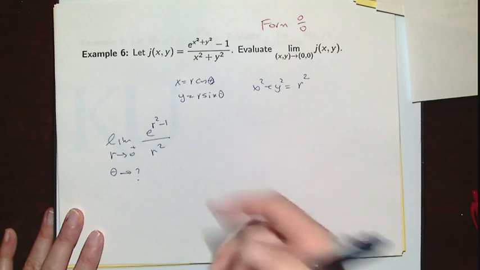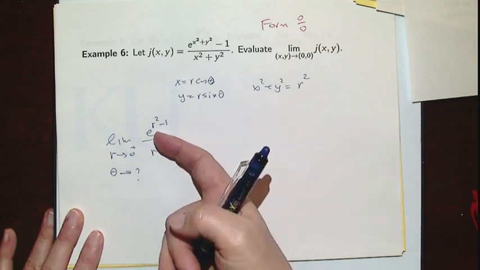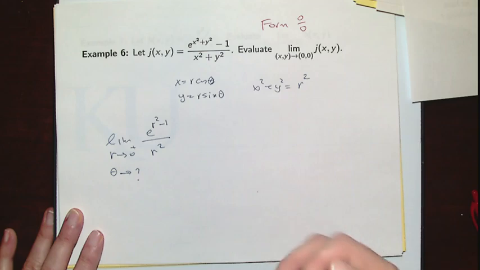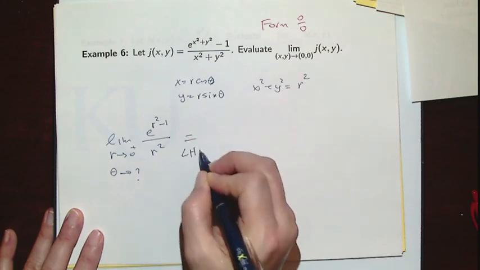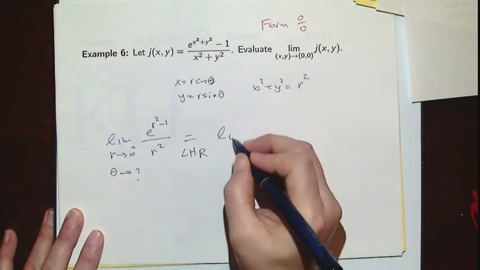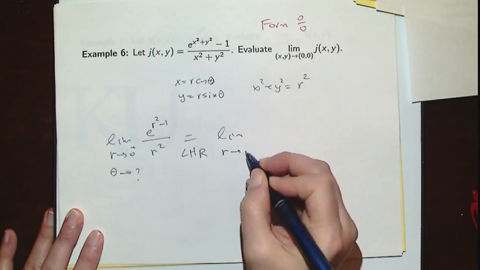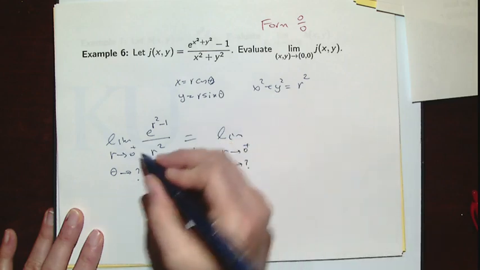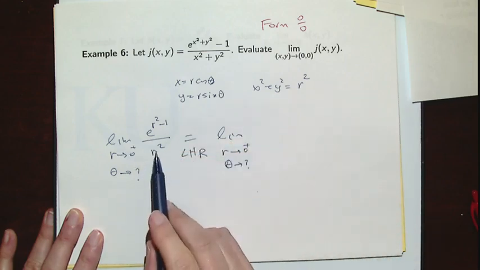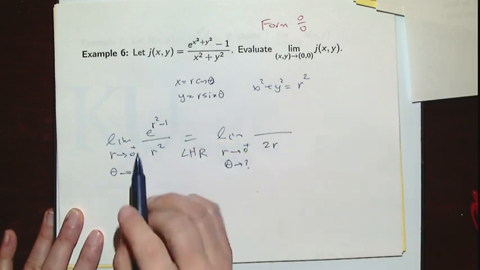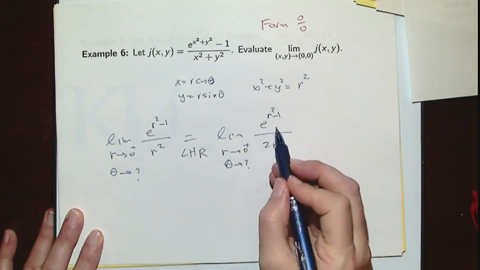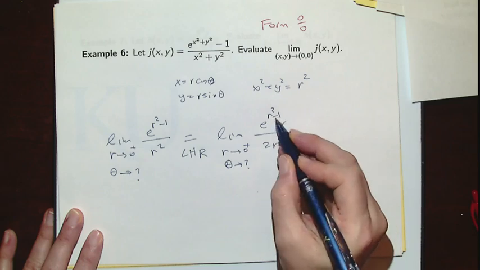We've seen this. What can I do when I have an exponential? It starts with L and ends with all? L'Hôpital. So the derivative of r squared is the easy one. What's the derivative of the other one? What am I missing? The derivative of the exponent.